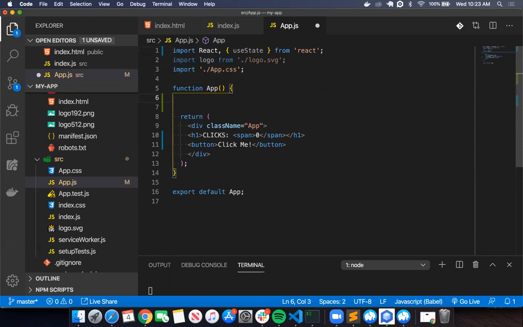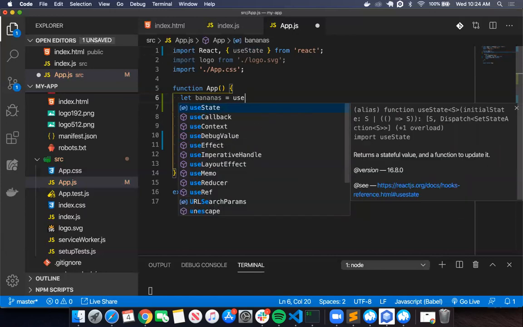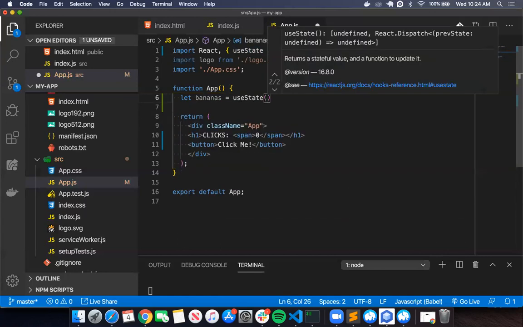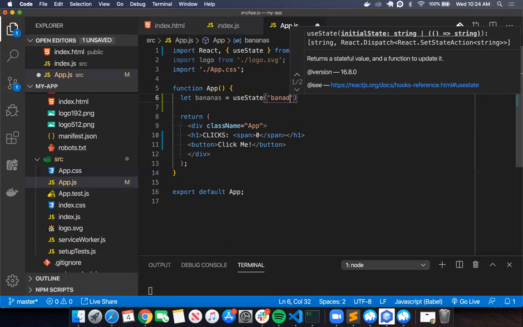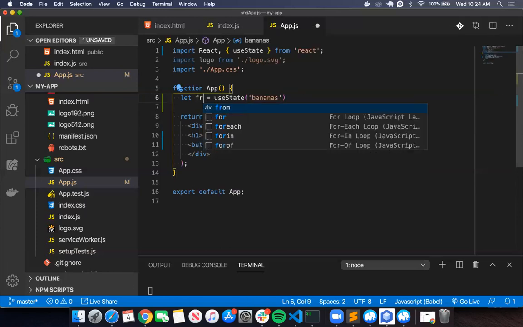So let's look at this. Just to show you that useState returns two things, I'm going to say fruit equals useState. Then I want to pass in the value of state, so I'm going to call it bananas. Let's call this.